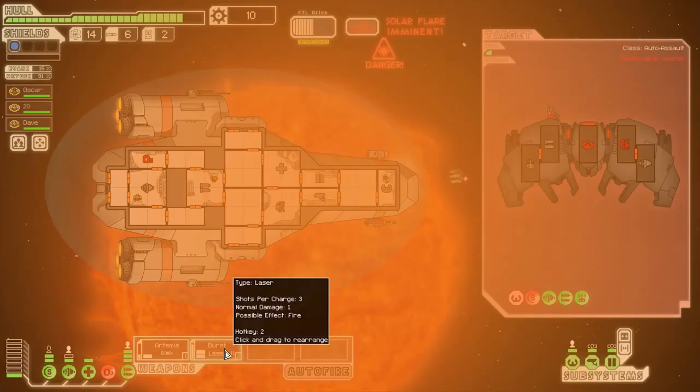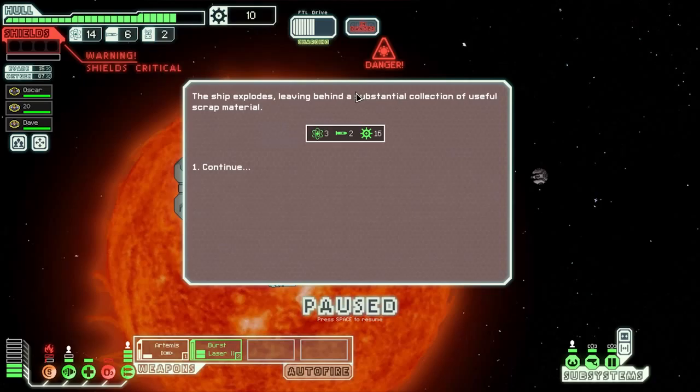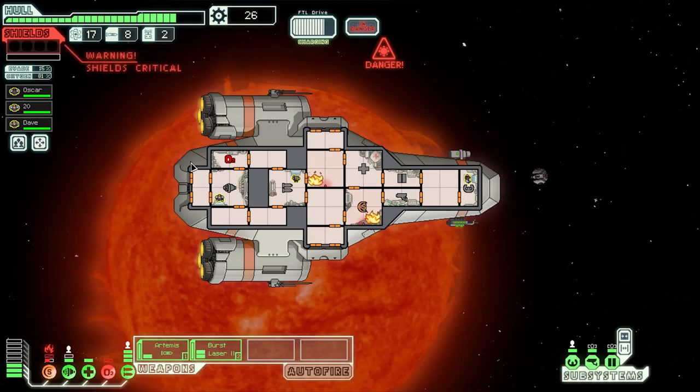Alright, well, awesome. Awesome. The ship explodes, leaving behind a substantial collection of useful scrap metal. So what do we got? 16 of that. Cash. 2 missiles and 3... Oh, fuel. Oh, okay. Oh, for each jump, I bet. Yeah, like I said, jump consumes it.